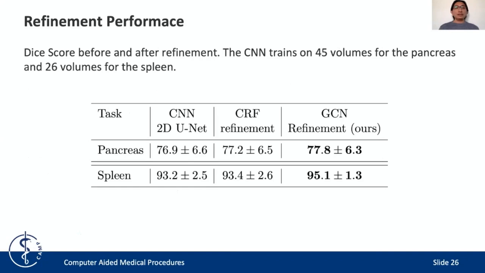The table here shows the Dice score performance of the refinement compared with the original CNN output for the pancreas and spleen segmentation tasks. The GCN refinement strategy has better performance compared with the original CNN output, and also better performance compared with the traditional conditional random field refinement strategy for both pancreas and spleen segmentation tasks. In the case of the pancreas, we achieved a 1% improvement compared with the original CNN, and in the case of the spleen, we achieve a 2% improvement compared with the original CNN output.